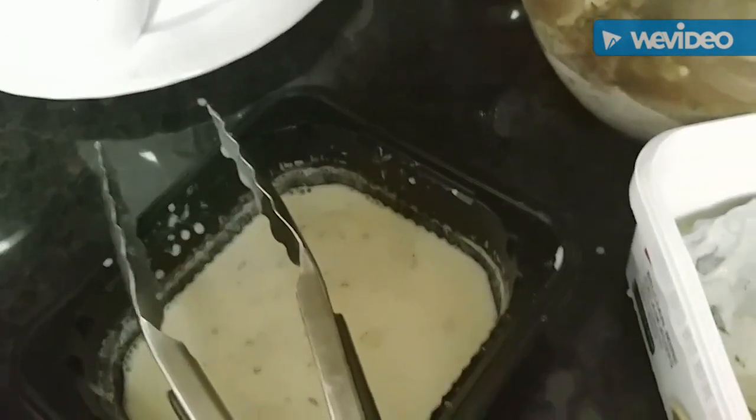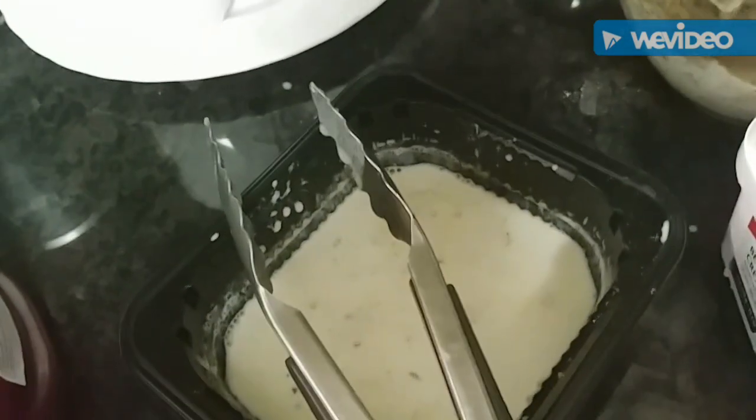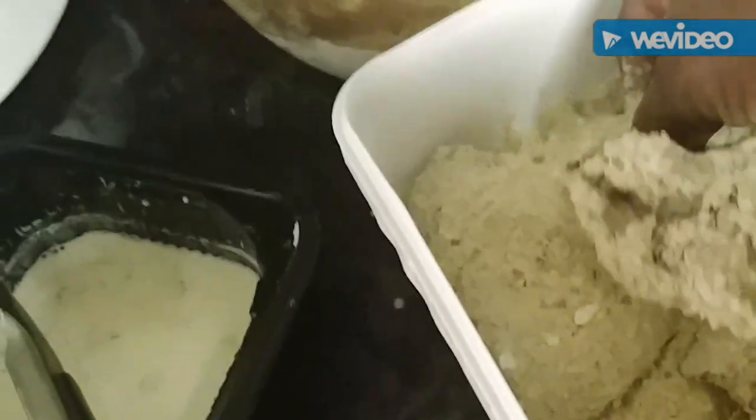I'll go ahead and do a couple, because I think I got 13. I had to cook a ton because all the kids come, they bring friends. Whomever, somebody walking down the street might want to stop by, and I don't know. But anyway, we're going to get them coated really, really good.